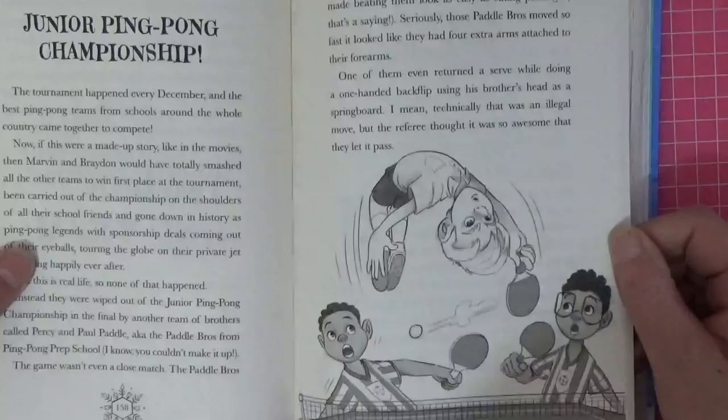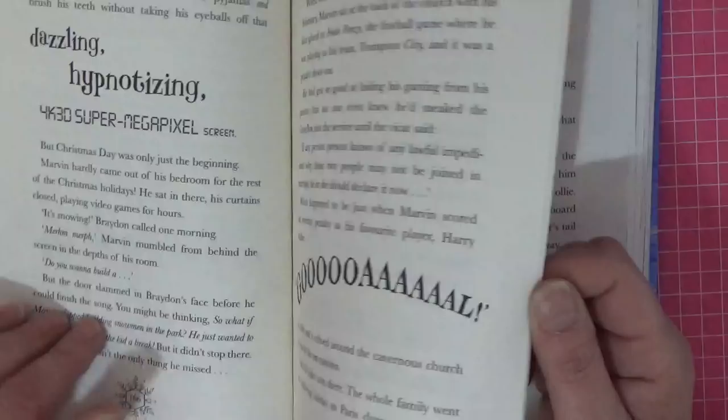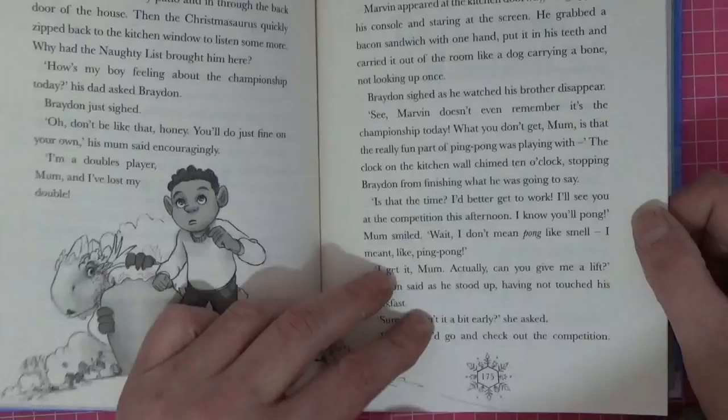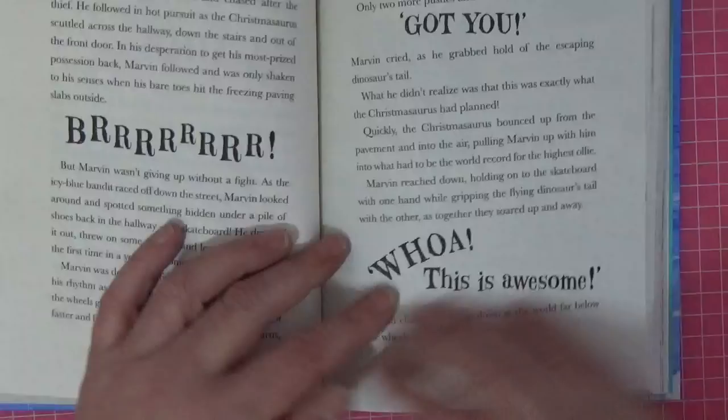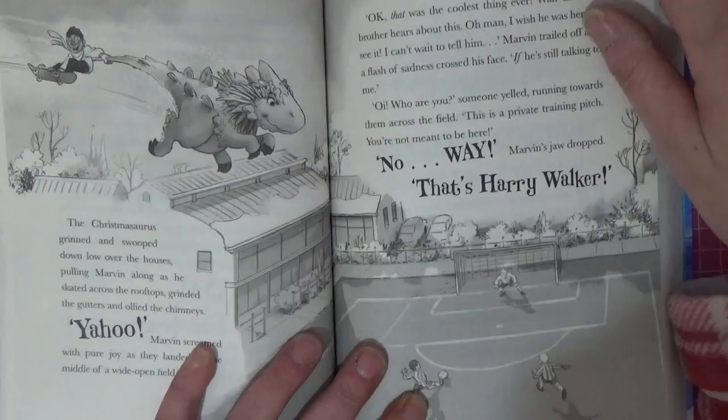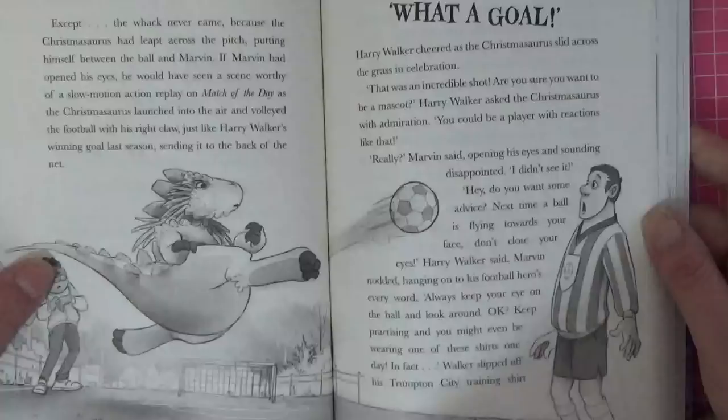Maybe it's just me, maybe not thinking straight having been ill - but we all talk about legacy books that we can hand down. This certainly could be one. My grandson Joseph is only three so there's time for me to do it. Even if you didn't have grandchildren or children to give it to, what an accomplishment. Even as an adult working in school with children, there's nothing more special than a book that's easy to read with a wonderful storyline.